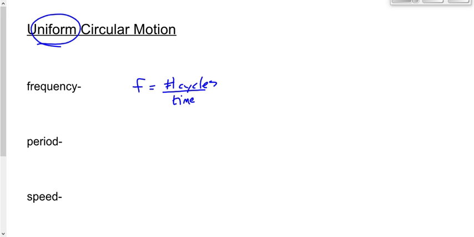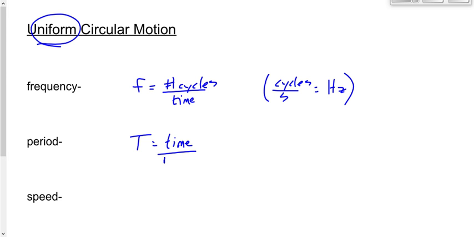What are the units for frequency? Hertz. You could say cycles per second. 1 cycle per second is the same thing as 1 hertz. All right. The period. Period is kind of the opposite, right, of frequency. If frequency is the number of cycles per unit time, then the period, as given by the symbol capital T, is the time per cycle. So we're going to write an equation for that, time over the number of cycles. It's the exact opposite, right?